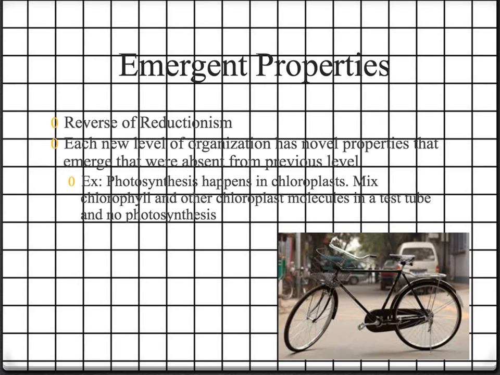I have a picture of a bicycle here because I wanted to give you an example to remind yourself that a bicycle is made up of many small parts. You've got the tires, you've got the pedals, you've got the handlebars, and independently, each one has its own properties. But when we put it all together, a whole new emergent property arises, and that is the ability to move us forward. Of course, it takes us and some work.